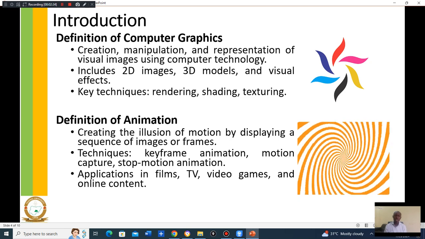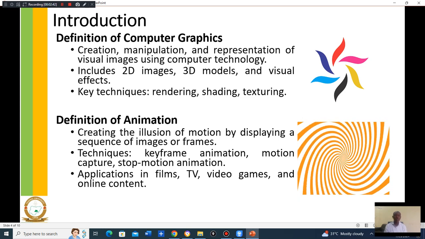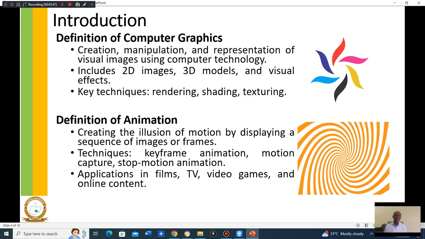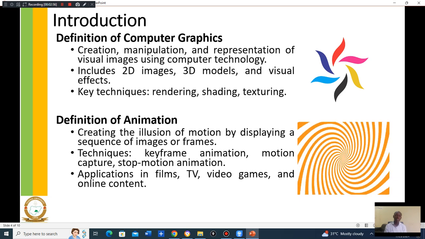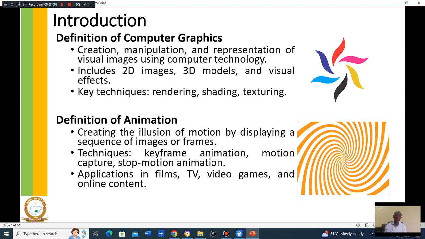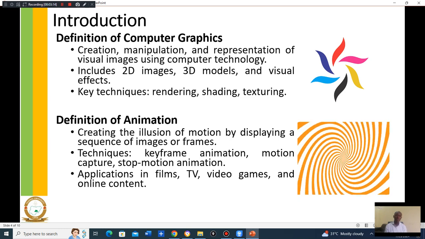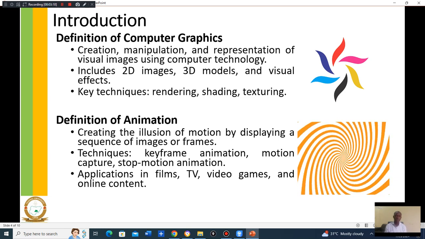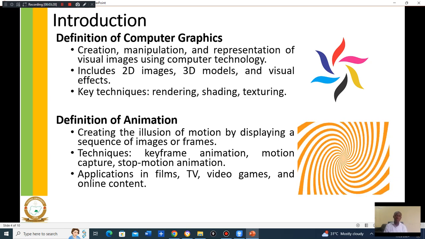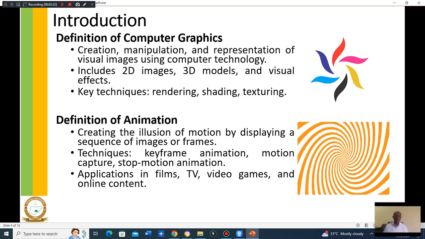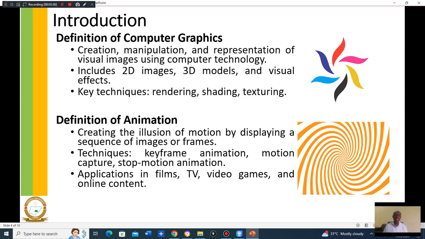So what is computer graphics? Computer graphics is the creation, manipulation and representation of visual images by the use of computer technology. That means in essence you can use computer technology to sketch all these diagrams you usually sketch on paper, all these arts you usually perform on a cardboard. If you can replicate those by the use of computer technology with the help of software tools, so that you can visualize those objects, create them, manipulate them, and have the ability to edit them so as to have them on paper or on that system, that is what is meant by computer graphics.